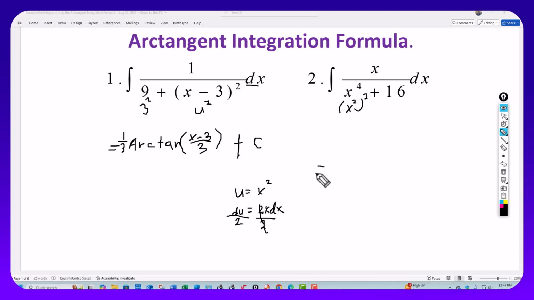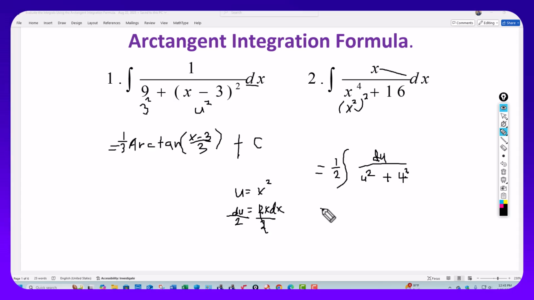So I can rewrite the integral then. In terms of u, the x dx will be du over 2. I'll put the 1/2 out in front. This will be du, and the 1/2 out in front. Then x squared is u, so this will be u squared plus the 16. You can write that as 4 squared. So this would be a squared, 4 squared. So a is 4. And you've got u, and of course u is x squared.